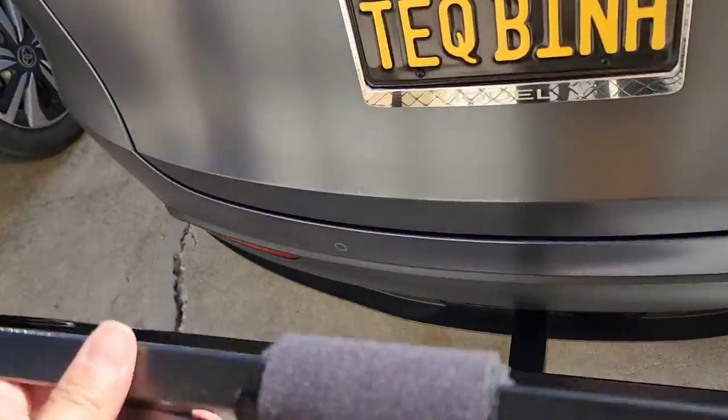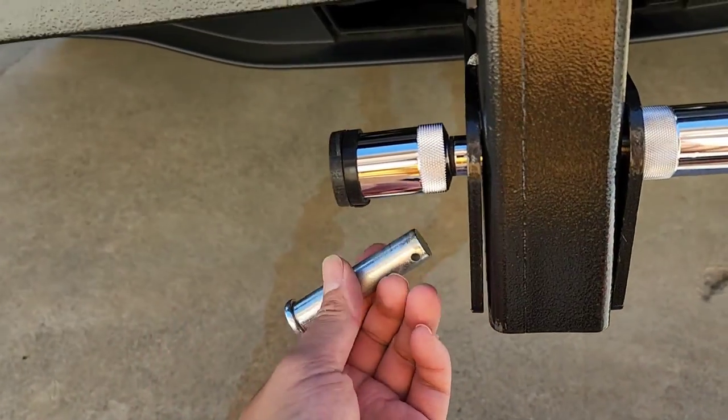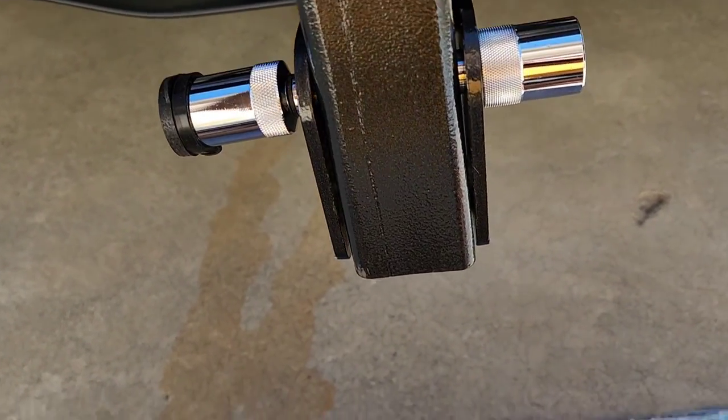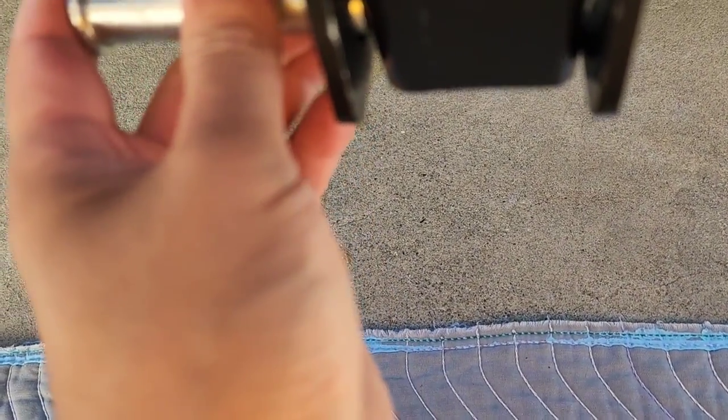All right. And yeah, so now it's good. Works well. It's easy for me to put this pin in on my own if I wanted to. Again, I would just pull this back. And right now what I can do is rest it on my head as I slowly push it forward with my head.